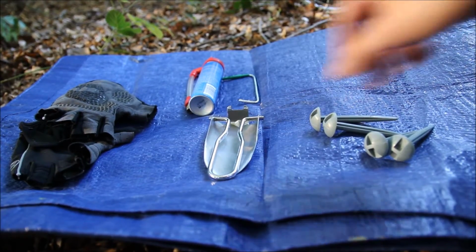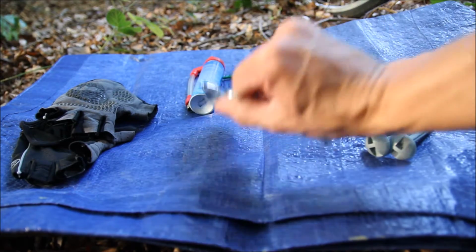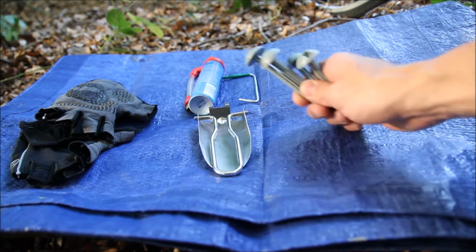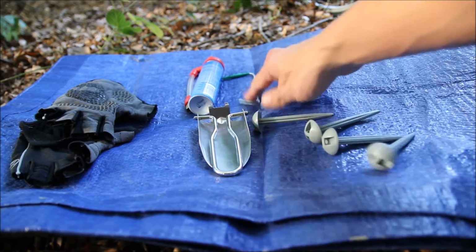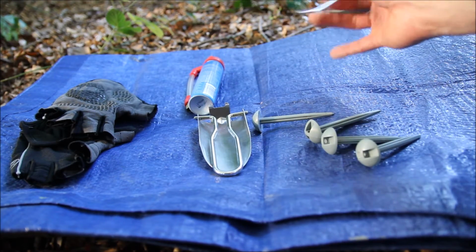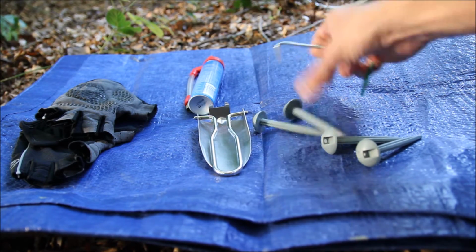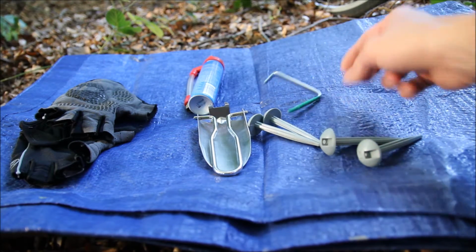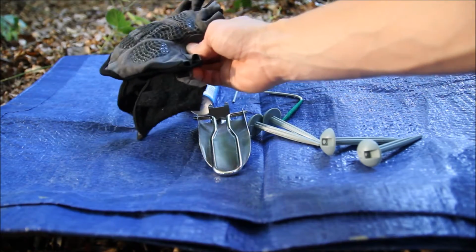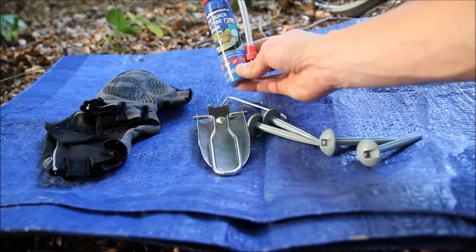Now in that right hand side pouch I keep a folding trowel there, 4 pegs for the ground sheet, so I can nail that to the ground if I want, a pull for those pegs. This just sort of slides in to the top there, where there's a hole in there, and so you can pull them out with that if you need to. I've never actually needed to use that, so I might ditch that. My cycling gloves, and this can of tyre foam.